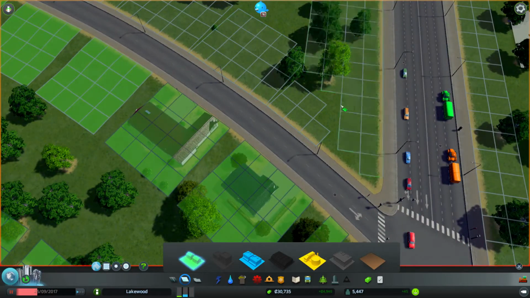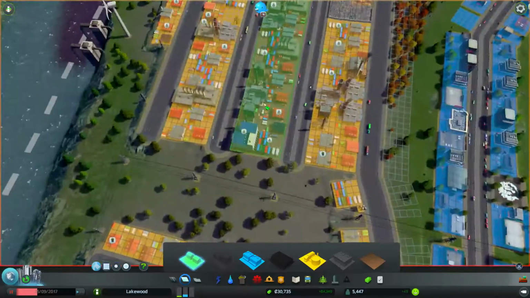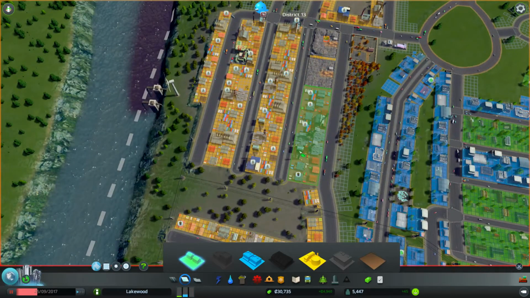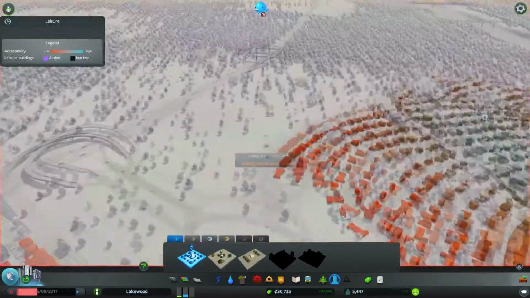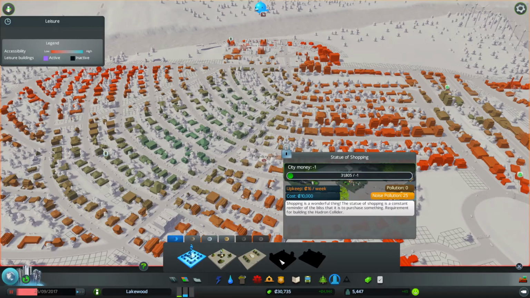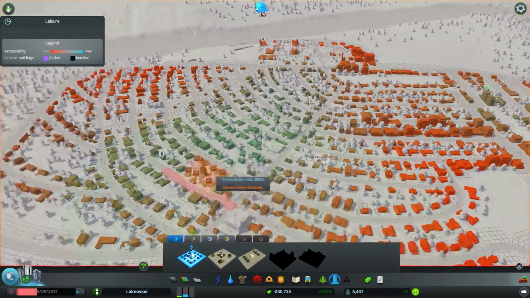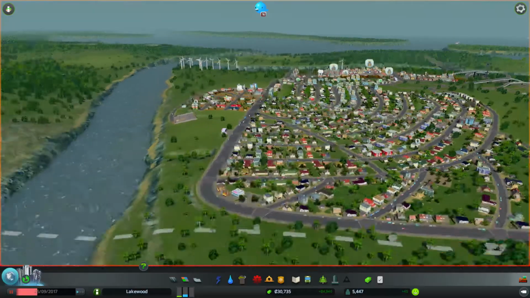You can also use the fill tool, which is really useful if you've got a very grid-like area, like over here. As you can see, it fills up a large section of it. Back on the positive sides of things, you have these various monuments in here that you have to work towards. So far, I've unlocked a couple from each section, but these unlock as your city grows.